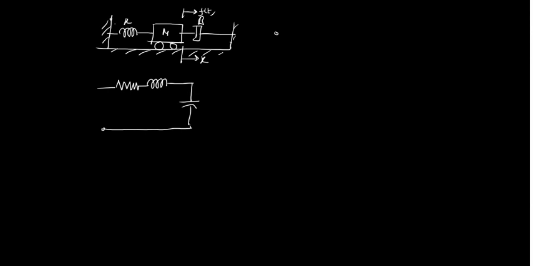Let's say this is the input E you had given to this. This is R, L and C, and this is the equivalent circuit current I. The problem is that we don't want to solve the complex differential equation. Here elements are very simple. It is going to be a second order circuit, and you say I will solve. What will happen if more elements come into the system? This is one damper. Maybe other mass elements will come here, 2, 3, 4 mass elements. Then what you will do? It will become very, very complex. So what we will do is work with this. So you see that this is there.